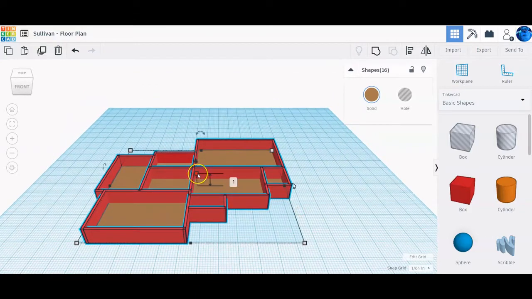And a standard wall height is about 9 feet. So we're going to make it easy for math, and we're going to go to 10, which means that 10 divided by 4 is 2.5. So we're going to take this, and we're going to go to 2.5.